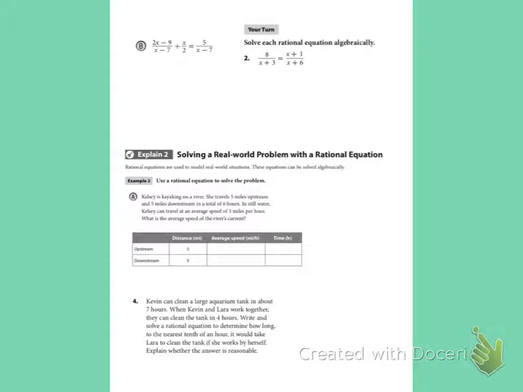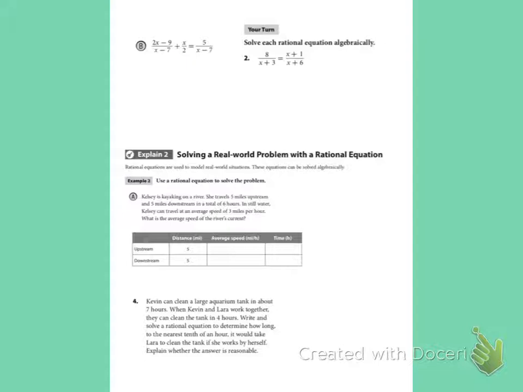All right, so now this time, it's a little more complicated equation. We have two rational expressions on one side that are being added, and then on the other side we have a rational expression as well. And so you might think that maybe, oh, we're going to have to add rational expressions, we're going to have to add those together, but we don't.